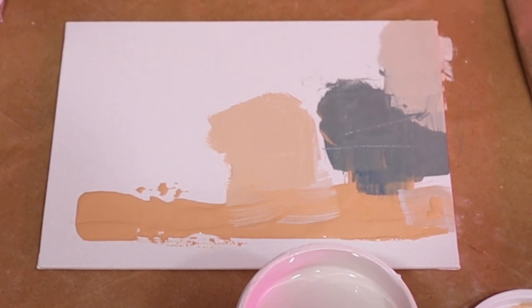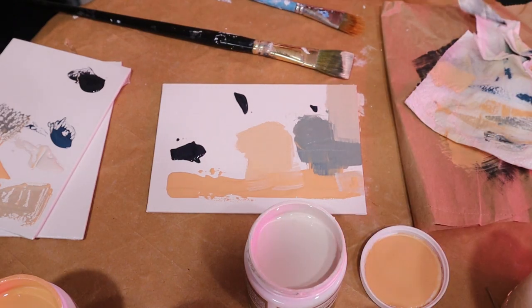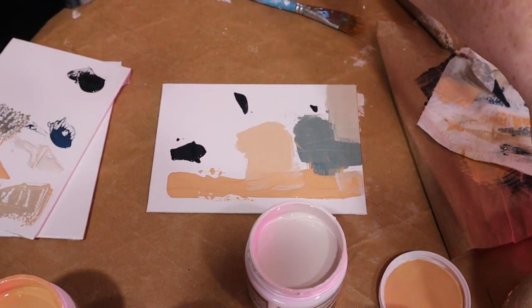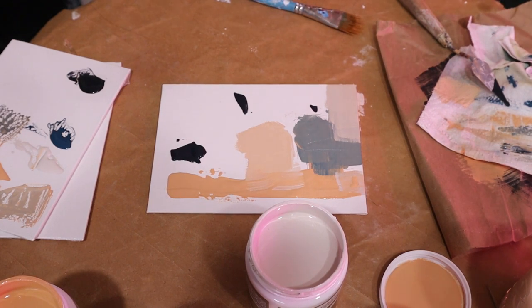That's a really nice neutral color. And lastly, look at this dark gray — it's kind of a charcoalish gray. I think one of the most wonderful things about working with only two or three or four colors is that you can fairly quickly learn everything there is to know about that color. And if I had 30 colors out here, it might be really easy to grab the exact color — there's no shame in that — but it would be really hard to know what all 30 of these paints do when they're interacting with each other.